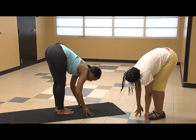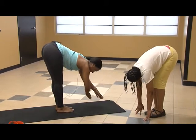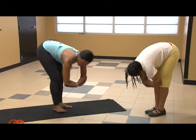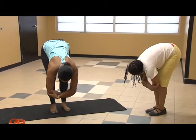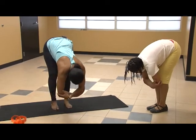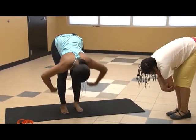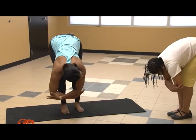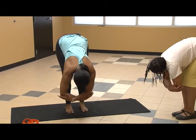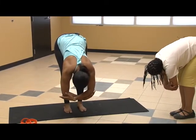So you're going to get a lot of benefits just even by coming to a simple forward fold. We can take ragdoll pose where you grab opposite elbows, so your forearms cross, and you just want to sway gently to the left and to the right. So it's no dramatic movement. You should feel this in your calves, hamstrings, and then a little bit in your lower back, releasing a little bit of tension there. So this is a great, very passive stretch to do just to begin warming up the backs of your legs, okay?